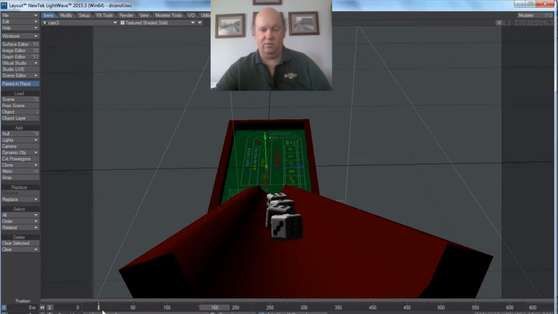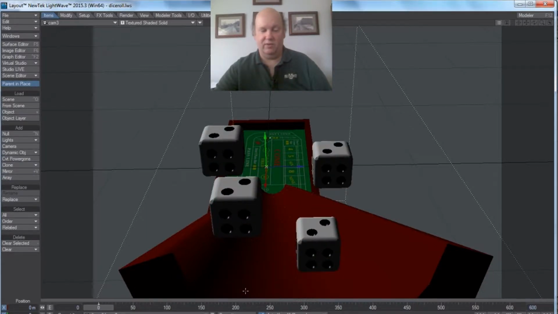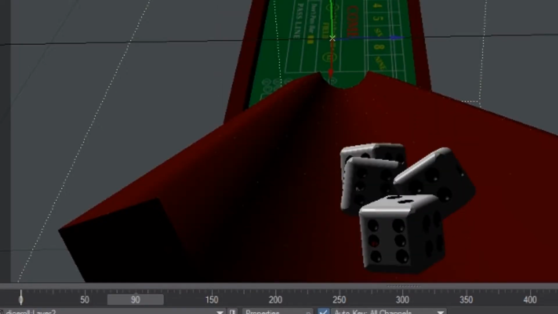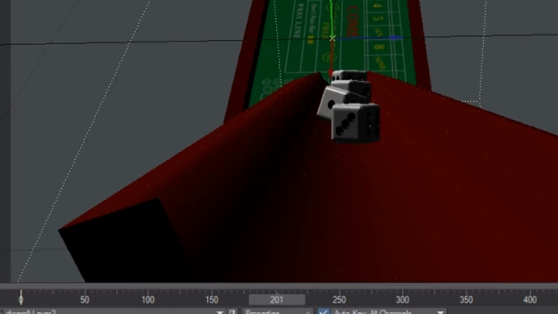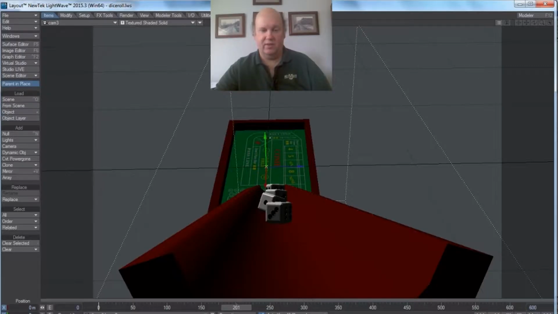So what we're going to do is we're going to look at the frames. If you look down here, we have 600 frames in total. We're going to start at 0. And let's say that we want this to go to around 200 frames. That's about as interesting as it gets. So let's say we send that to frame 200.